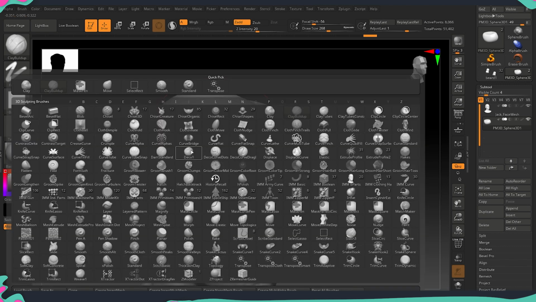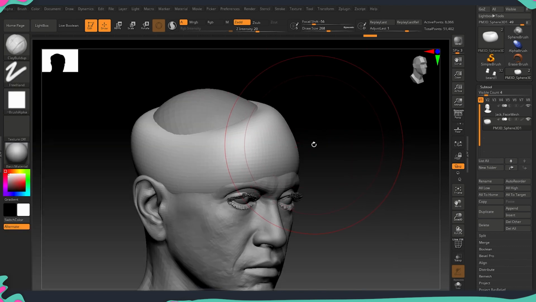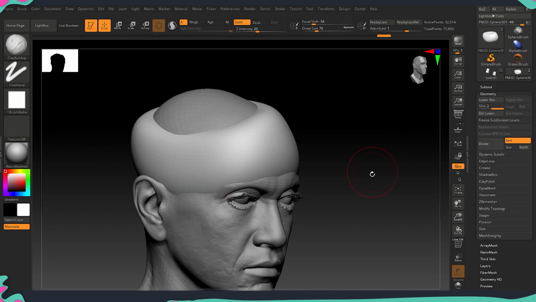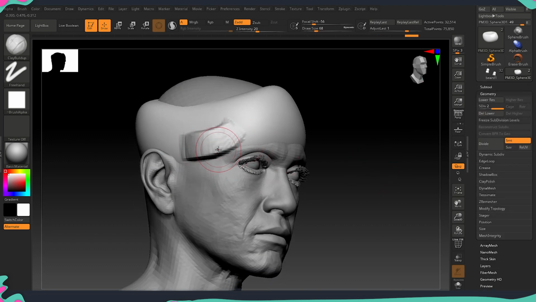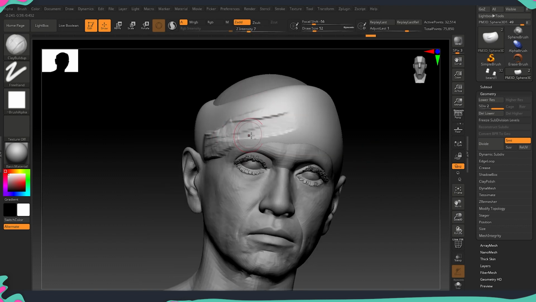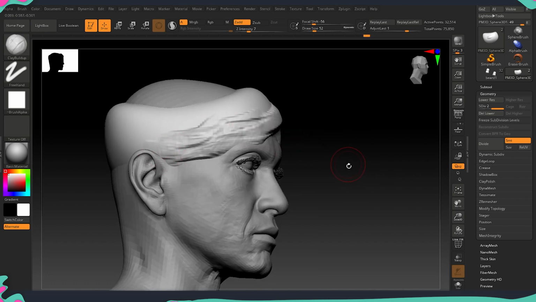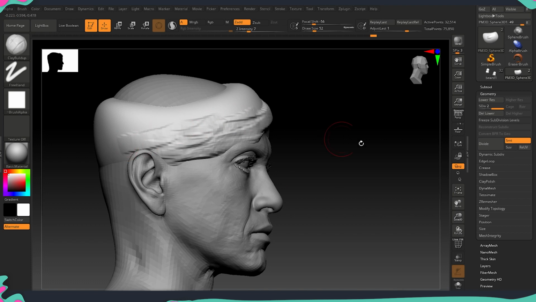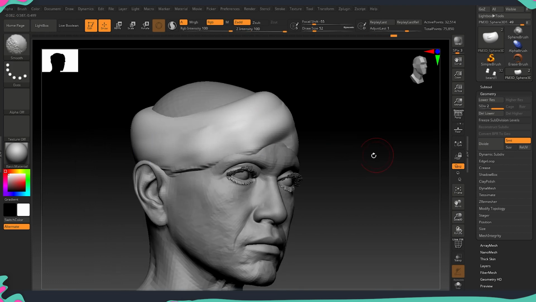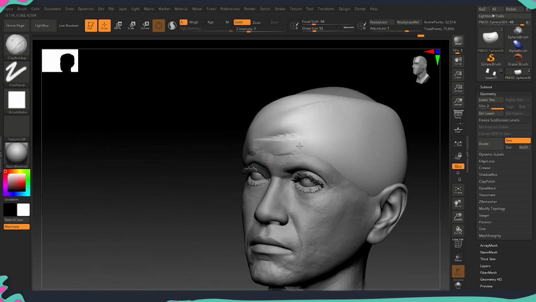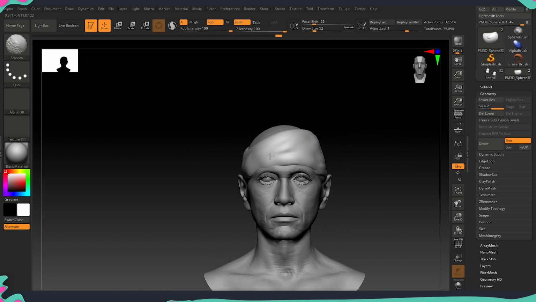So I usually use the clay builder, and with the clay builder we're just gonna add a little bit more subdivisions, and then we can start. It's quite hard intensity, so then we can start just going around and making it to the shape from our reference, and just giving those creases here and there so that we get the same effect as a real bandana has.